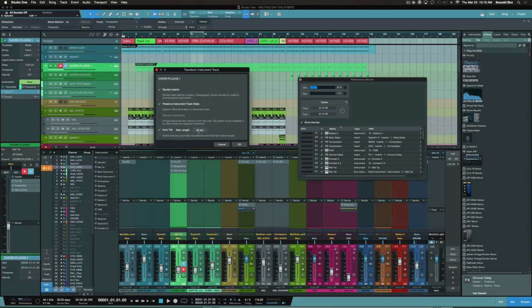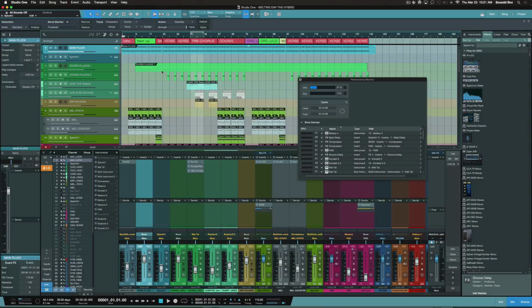Then we're going to get a tail end of 30 seconds. So I don't necessarily have to come at the end and extend this over like you see me do up here. Now what this does, it gives me that 30 seconds automatically. And the cool thing about the preserved instrument is I'm going to show you exactly what this is. So let's go ahead and start this process.